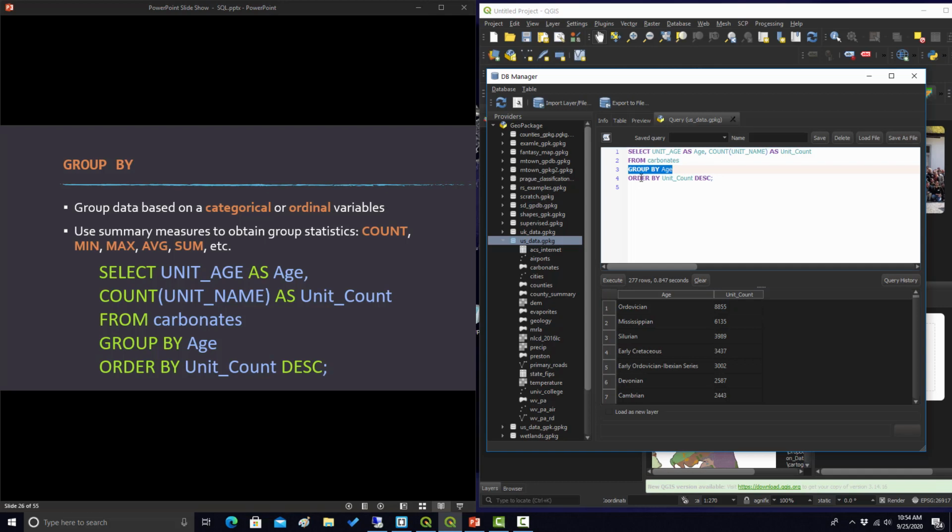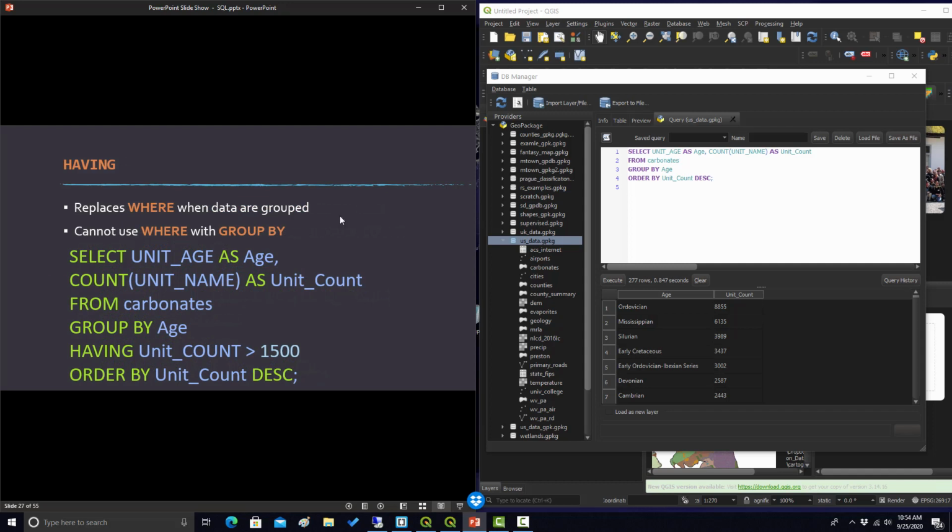So it's generally categorical or ordinal. And generally what you're summarizing, if it's using something like min or max or average, is going to be something continuous, but you could use count for something categorical. So that's an example of doing a grouping. And again, you're generally going to provide the summary statistics with that.